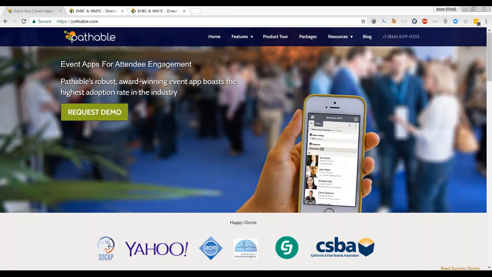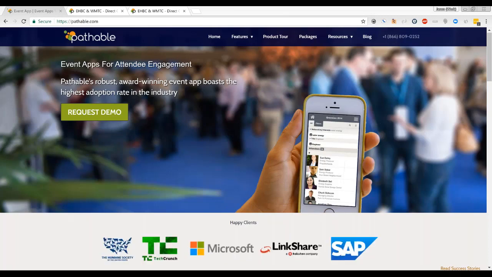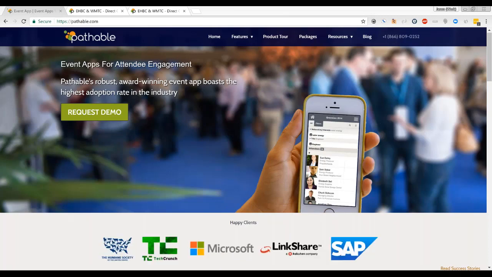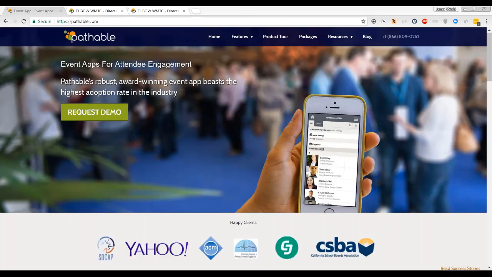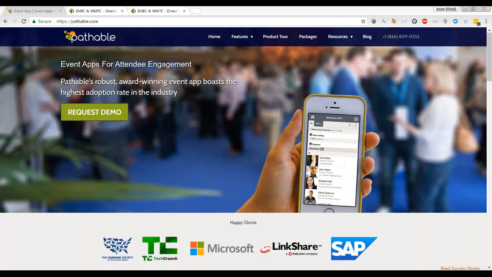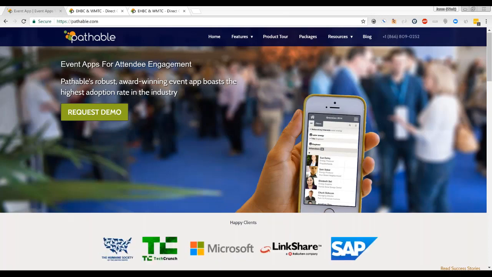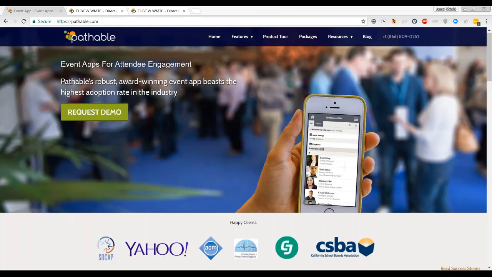When we work with you, we see ourselves as your partner. We like to work hand in hand to deliver a great experience and provide a conference event app that's architected from the ground up so that the choices attendees make automatically follow them from device to device. You're going to see the desktop app and the mobile app, and you'll also have the ability to use a native app that you can download from the iTunes or Google Play Store. All of those apps sync together and work seamlessly with each other. If you did something on one app and moved to the other, it would show up on that new app immediately.